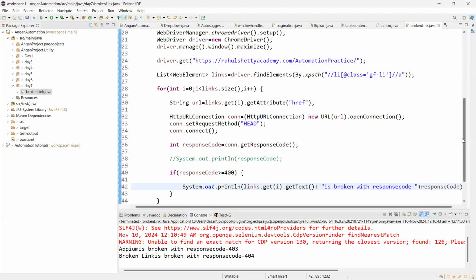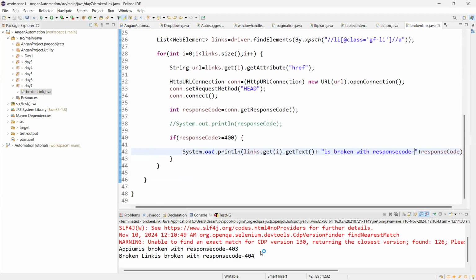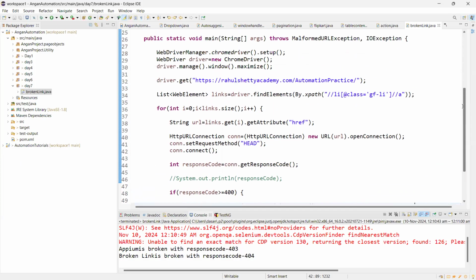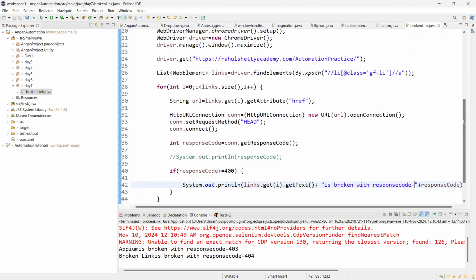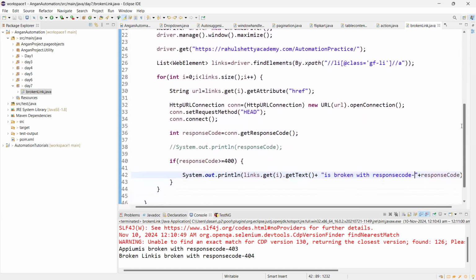So yeah, our test case is passed, and that's it from my side. So this is the code basically to check the links that are broken from the UI.